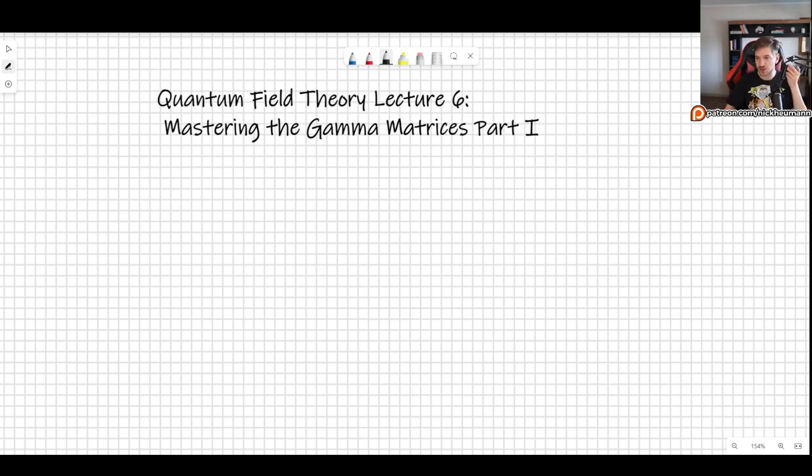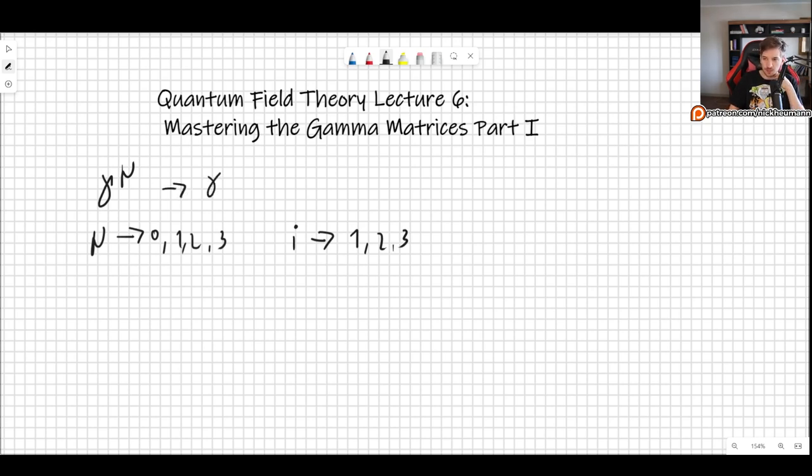Now, what do I mean by that? So far, we found the gamma matrices, gamma mu, to be four, right? We know there are four gamma matrices. As a reminder, the index mu goes from 0 to 1 to 3, and any Latin indices, i, j, k, l, for example, go from 1 to 3, okay? So gamma mu means that there are four matrices, gamma 0, gamma 1, gamma 2, gamma 3. We have seen in the past some examples of representations for those matrices, and it is not really the point to go through it again now, even though, of course, we can at any time just write them out explicitly in any given representation. All of them are equivalent.